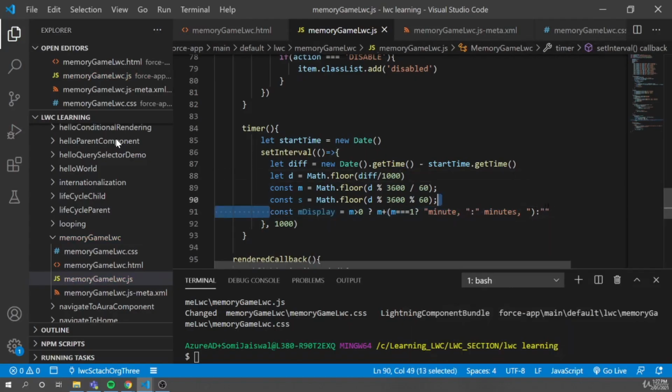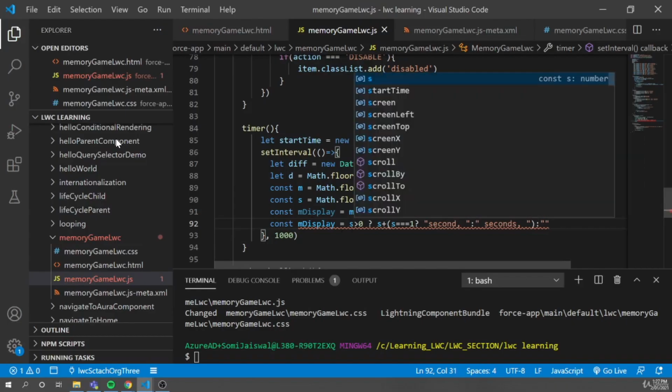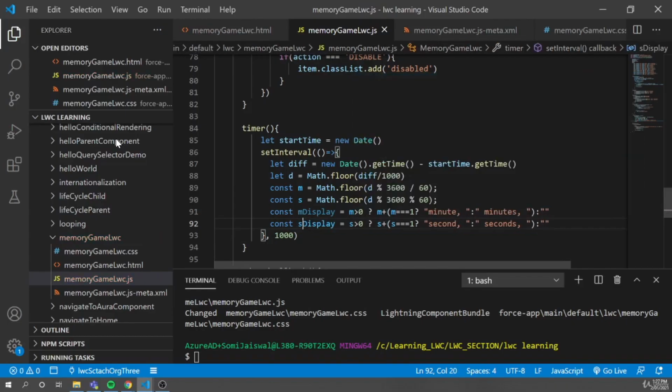Okay, similarly, we copy this and we'll say show seconds, and if your second is greater than 0, we'll say s display.